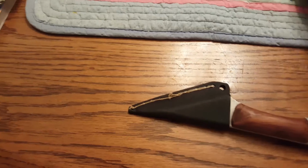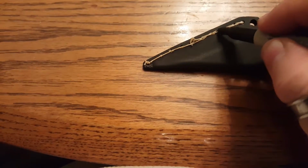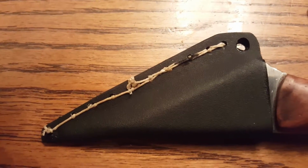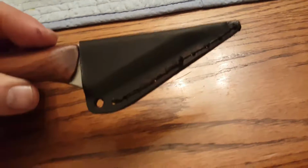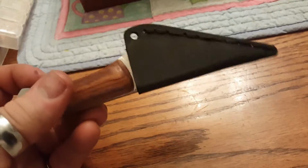I'm just going to take a Sharpie and color it in so it doesn't look obnoxious. And there's that finished. And the last thing I have left to do is put, I'm going to put a little paracord on there so you have something to hang it by.